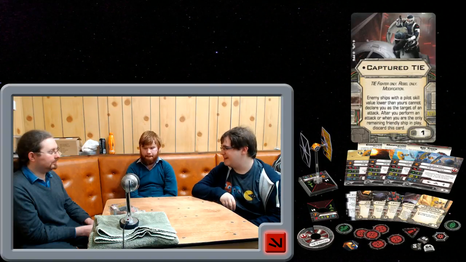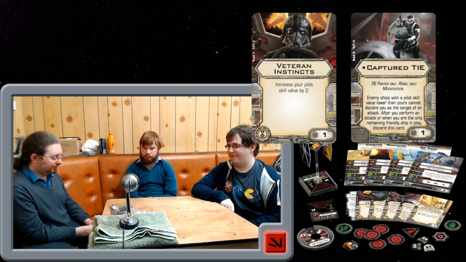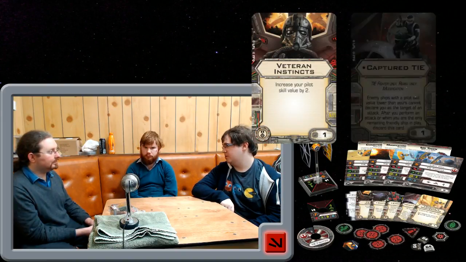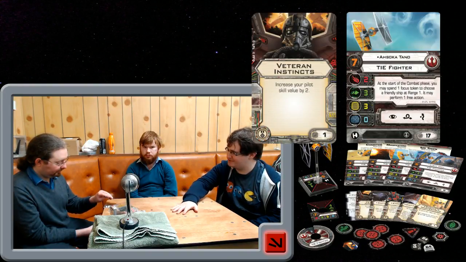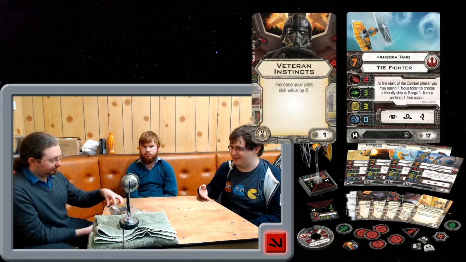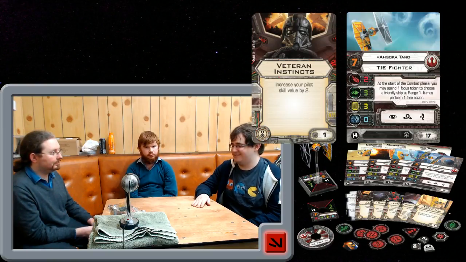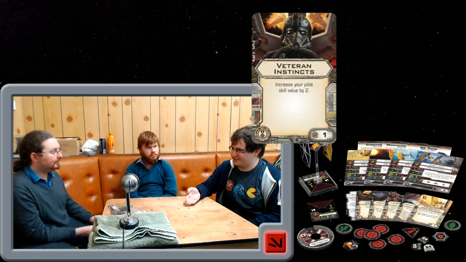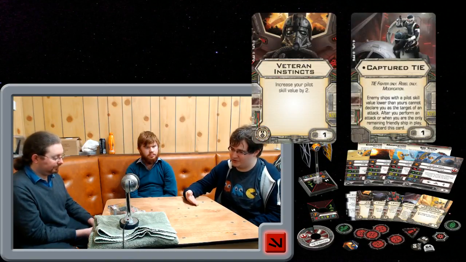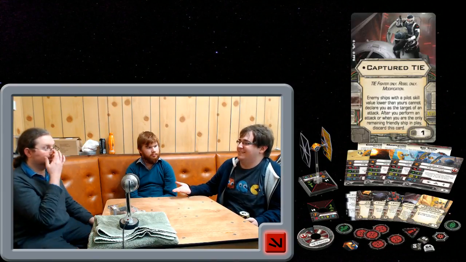But there's some really, really funny little things you can do with that. It's a friction build. You can put on all kinds of things just to get her right up into your opponent's list, have her be irritating, and with the Captured TIE, they can't do anything about that. She's just going to be annoying, and it's fine. She just doesn't shoot.